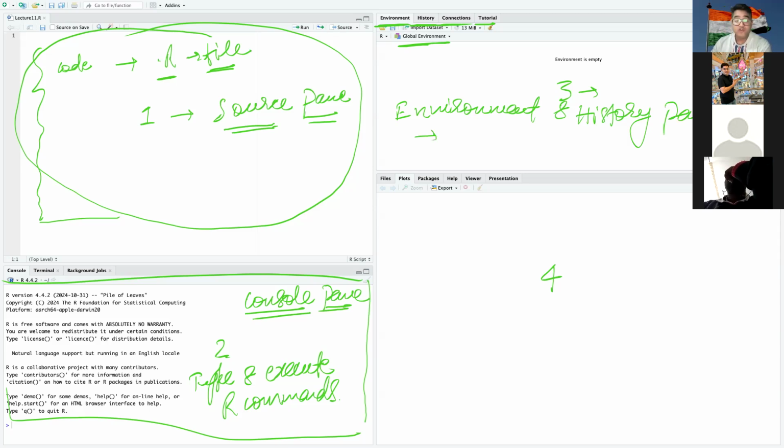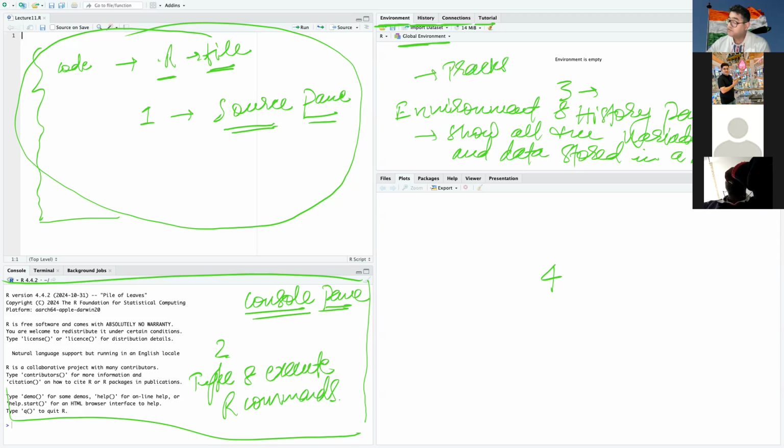When we run the code, you will get to understand what this part is. It shows all the variables and data stored in memory. Correct? And it also tracks command history. This is the command history.